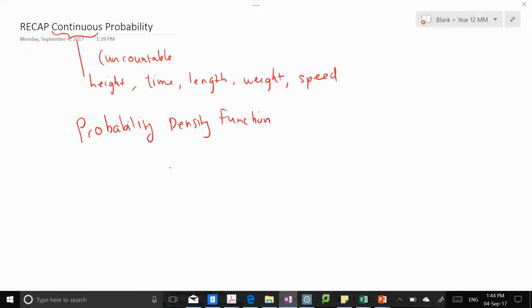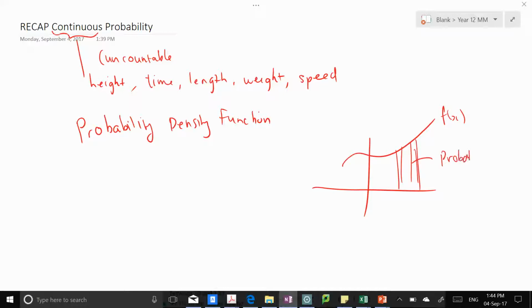And because we know that the area underneath the function represents the probability, if this is f of x, then the area underneath it, we can now call it probability. That's our theory. That's what we wanted. We said intervals allow us to find the probability, and in order for that to work, the area has to sum up to 1. The probability adds up to 1. So that makes sense. First condition: area under the curve has to add up to 1.